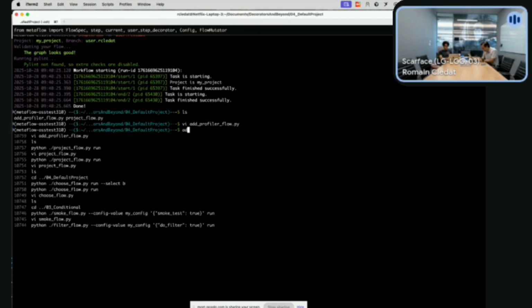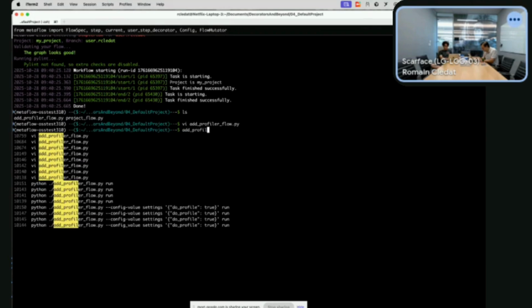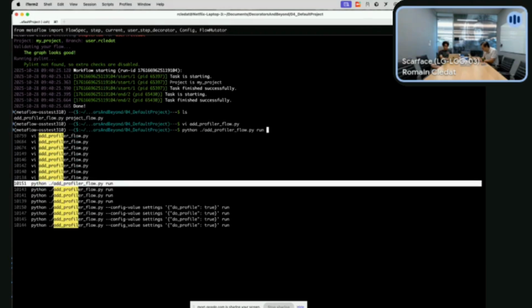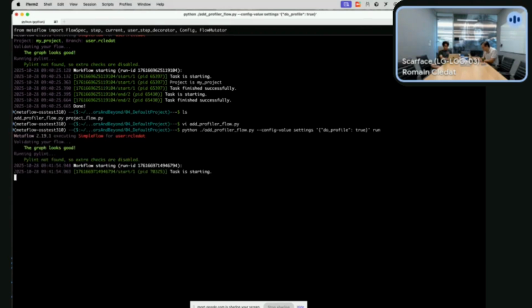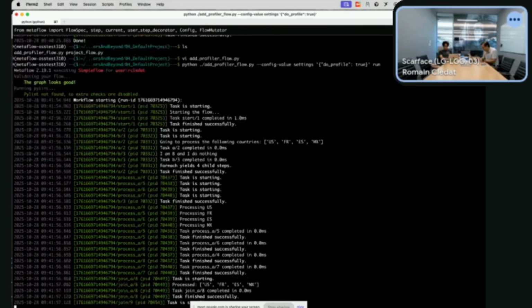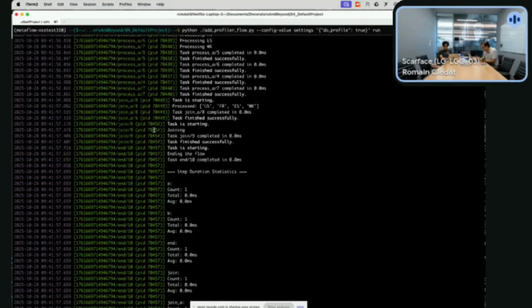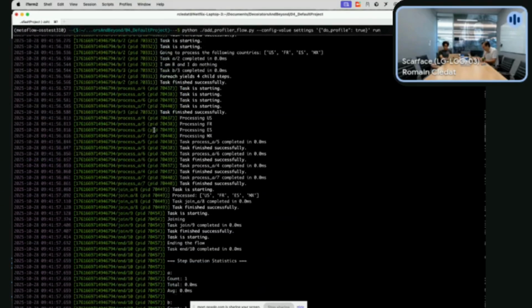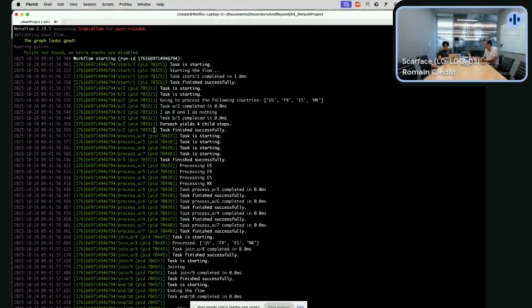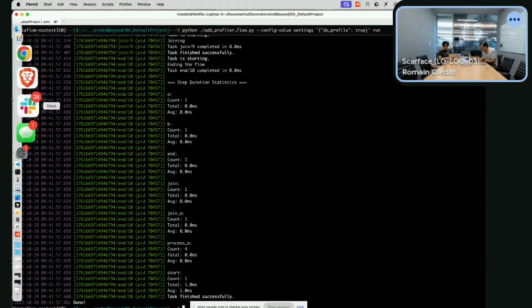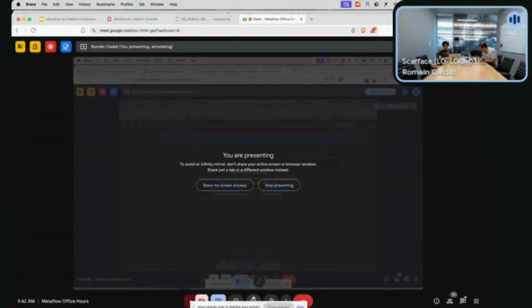If I run it, and I'll just set it with the settings like this, you'll see that all the steps now have a profile on top of them. Okay, I will speed up a little bit because I have a few more things to show.